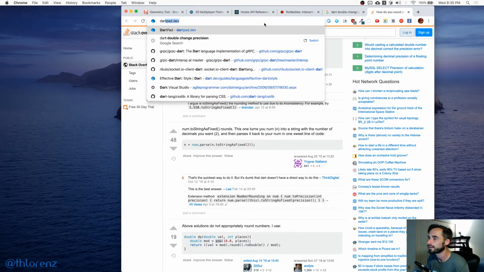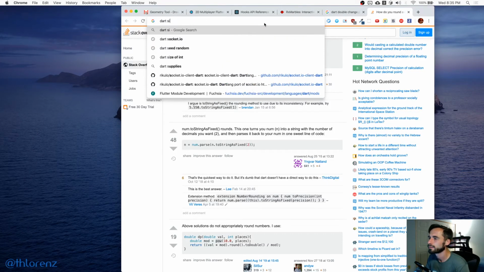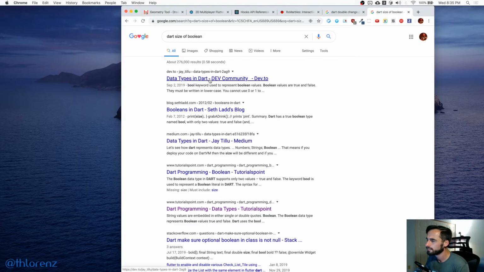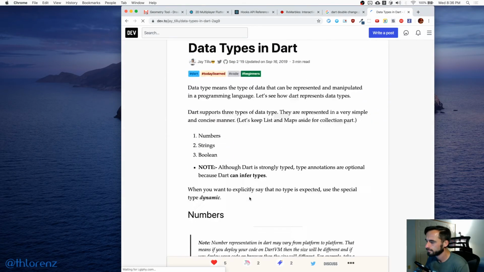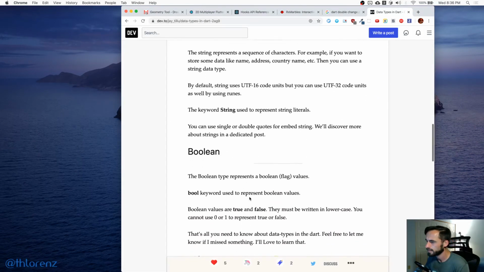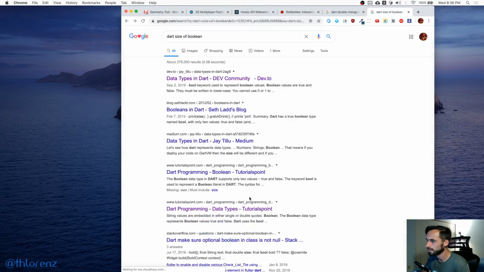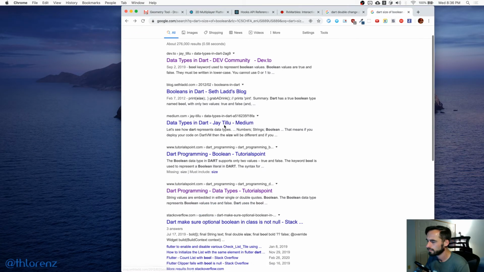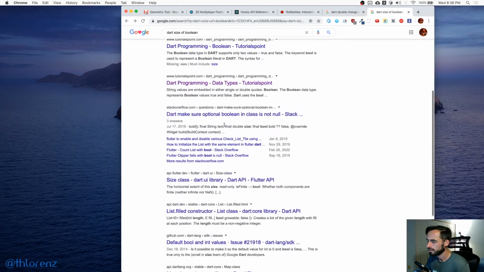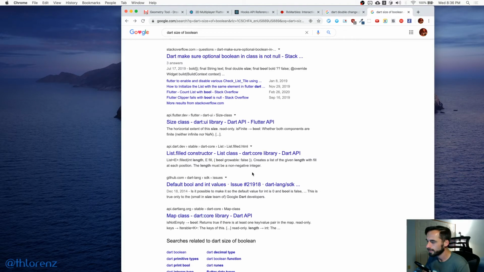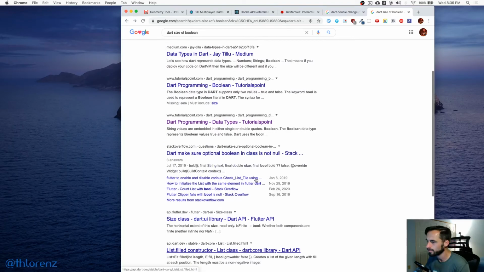So if you say dart size of boolean, does it tell us the size? Yeah, that's not really what I wanted. Well, we could look it up, but it's definitely at least like 8 bits. Most likely it's uint32, I would think.